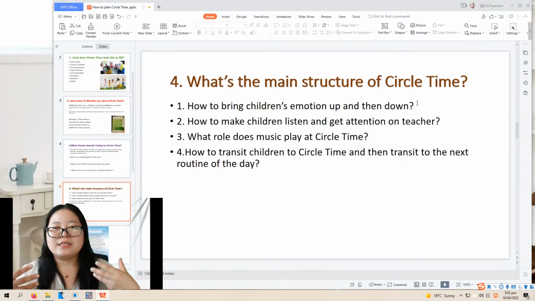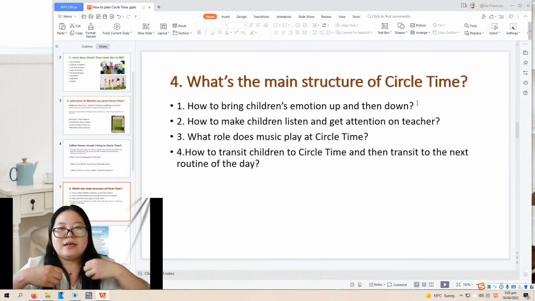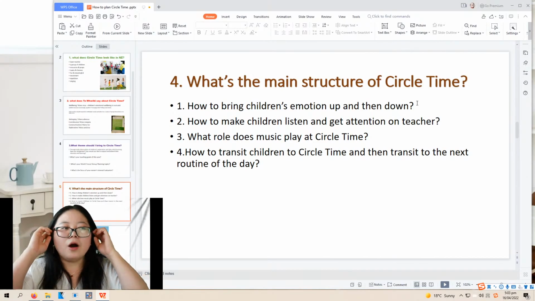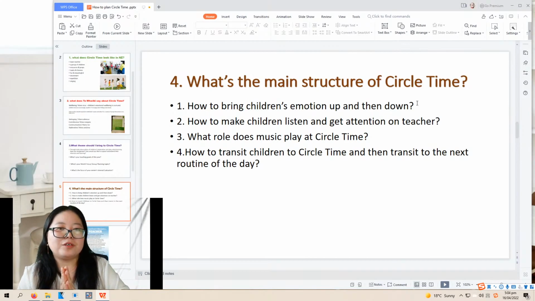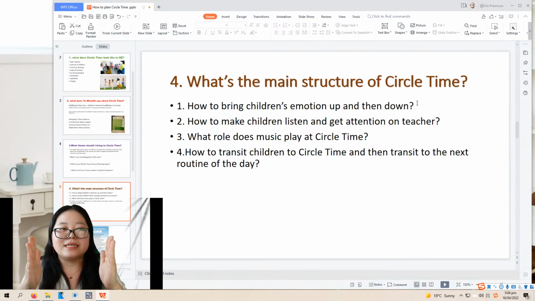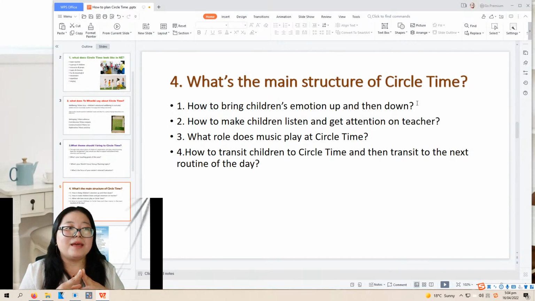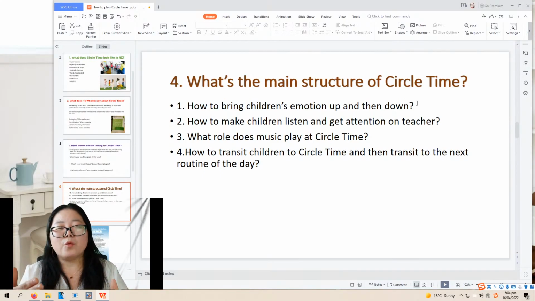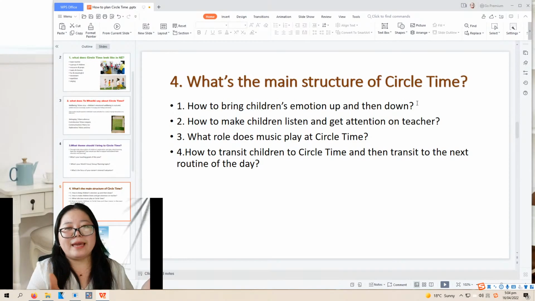and also demonstrate something, resources and teaching plans, you cannot just say everybody sit down and I'm going to show you something. For an older group of children that may be fine, but for the younger group it may be really hard for them to calm their bodies down and focus on listening. At this time, you're welcome to sing some songs to bring them back to the mat time, or translate them from free play to structured and organized circle time.